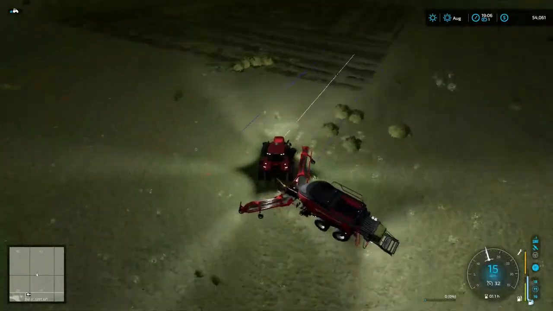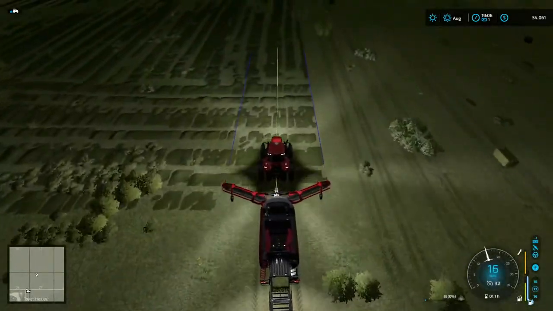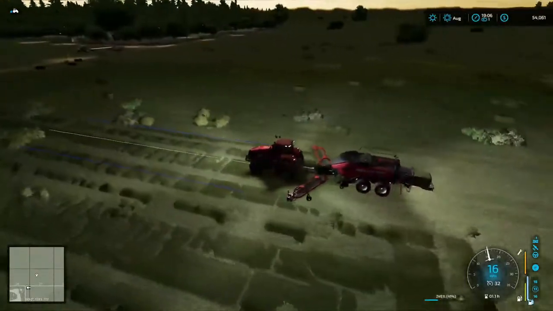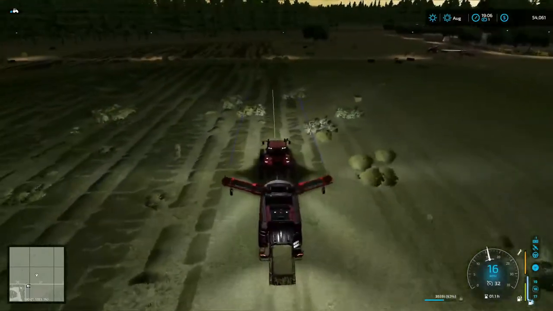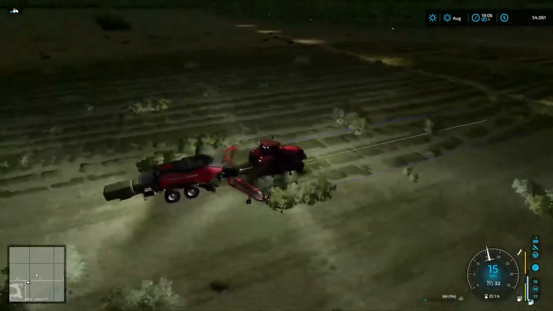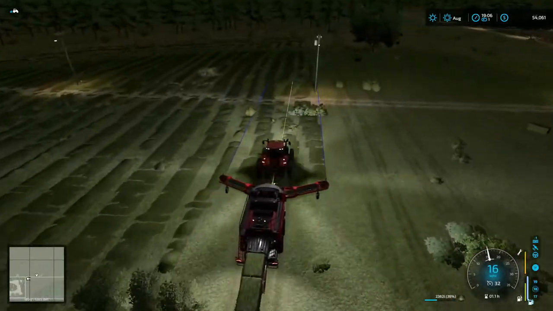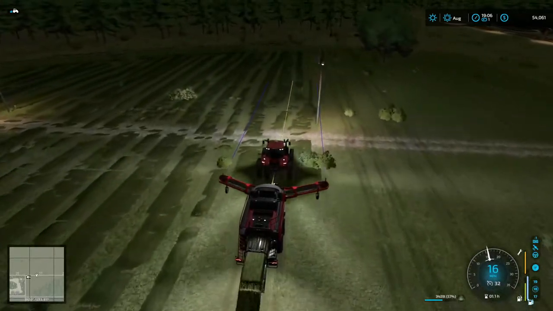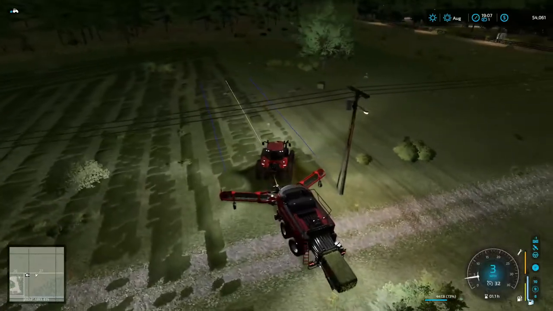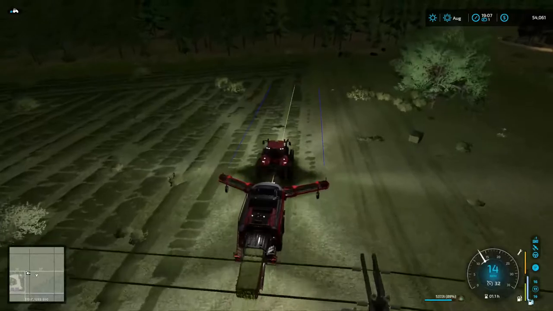GPS figured out, and I figured out how to turn the lines on and off. I just turned them on so y'all can see them. I know it's dark out, but hey, sometimes farmers got to work late. And sometimes it's nice to have them on so I can see where I'm going.